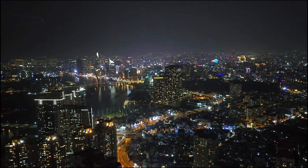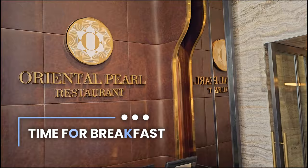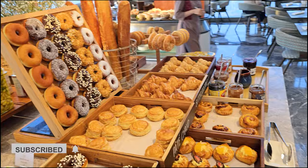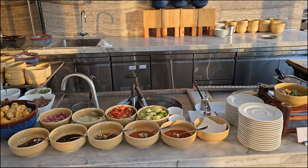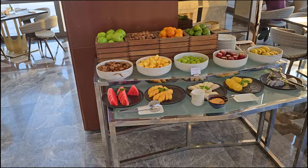The night views of Ho Chi Minh were just breathtaking. Now let's go have breakfast in the Oriental Pearl restaurant, which also serves dinner, by the way. Breakfast consists of a very large buffet with both Western and local cuisine. And even though I didn't film it, make sure you try some Vietnamese coffee while you indulge in this incredibly abundant buffet.